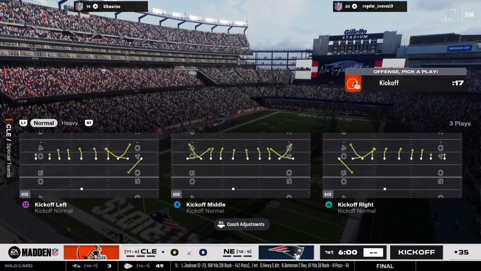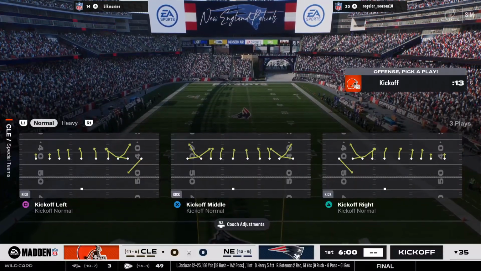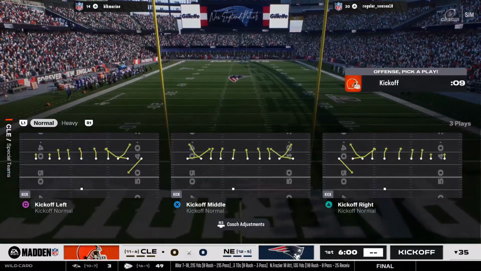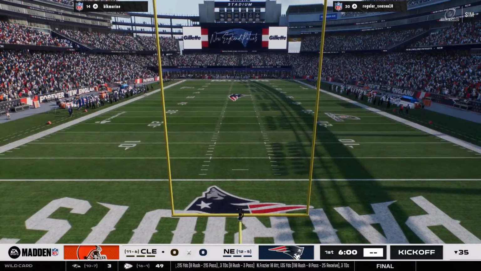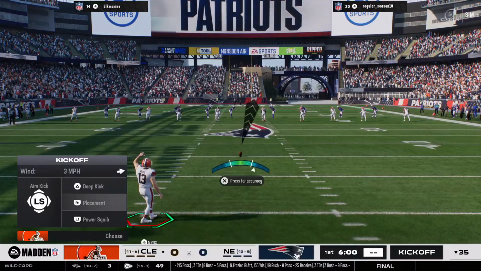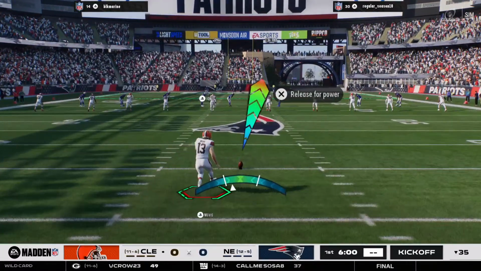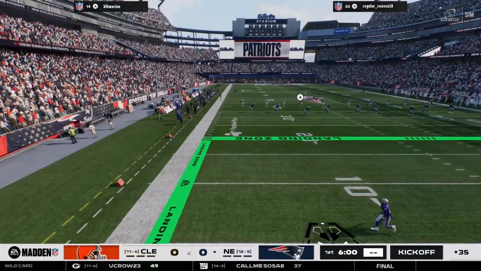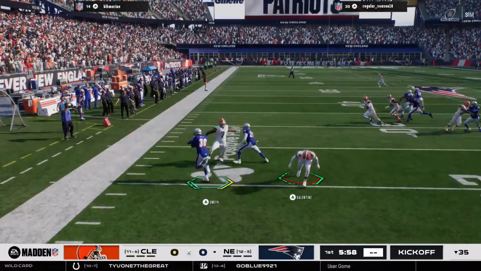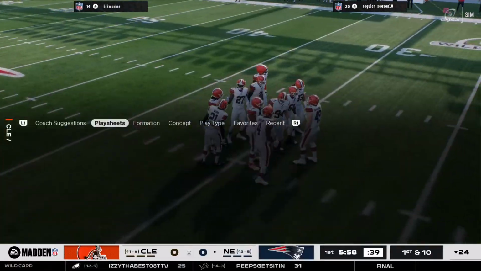Cleveland Browns and the New England Patriots. With my partner Greg Olson, I'm Mike Tirico. We are just about set to kick it off. And off we go from Foxborough. He'll be out of bounds beyond the 20-yard line.